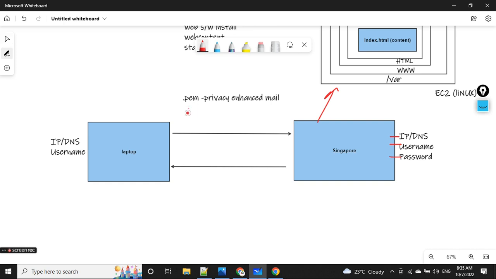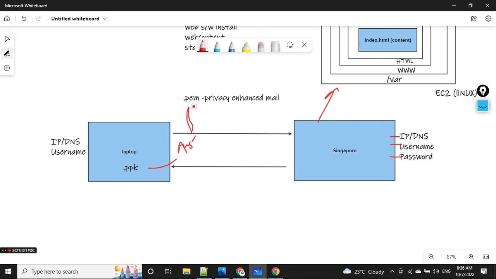What you need to do is convert this .pem file into a .ppk file. How are we going to do that?